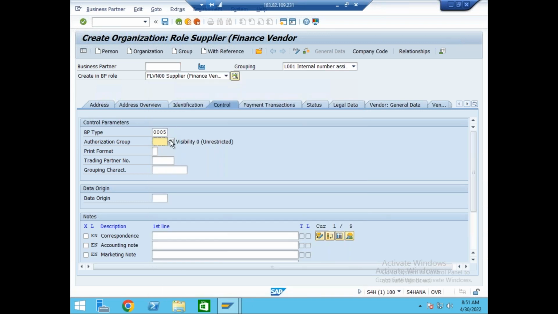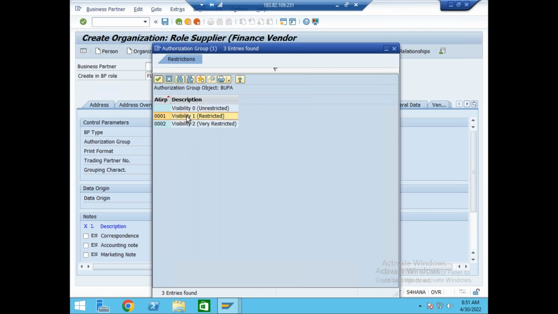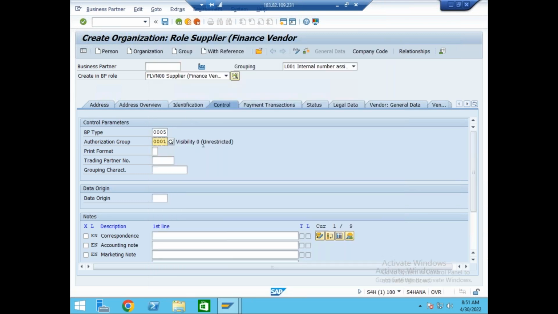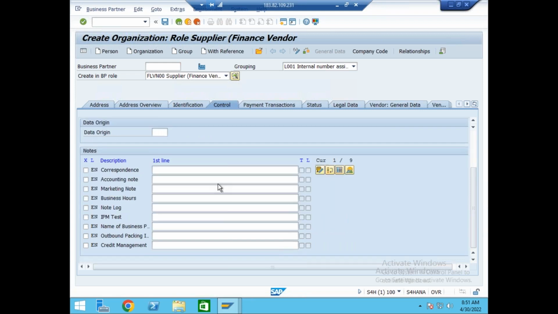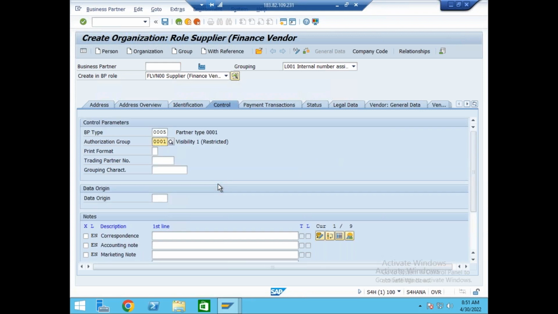Also authorization group. What is authorization group? I will select the authorization group as 0001. Can anyone tell what is the purpose of the authorization group? The purpose of the authorization group is to restrict the access of the vendor master data to some group of people.